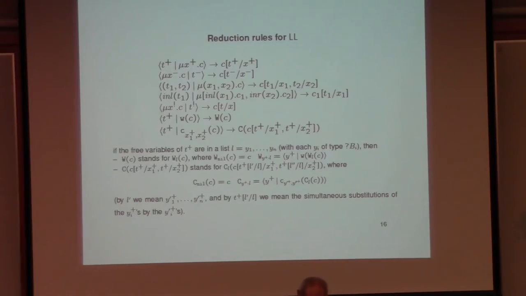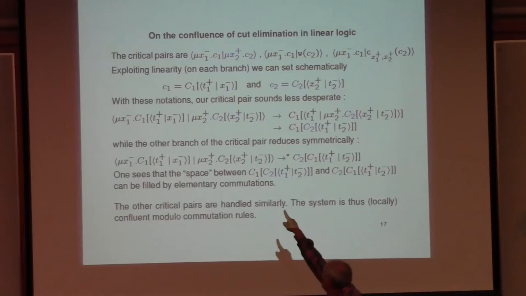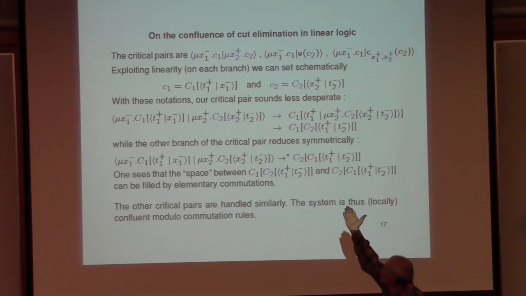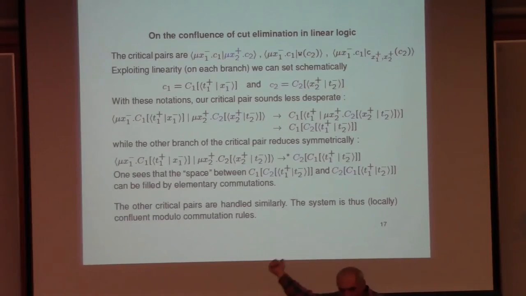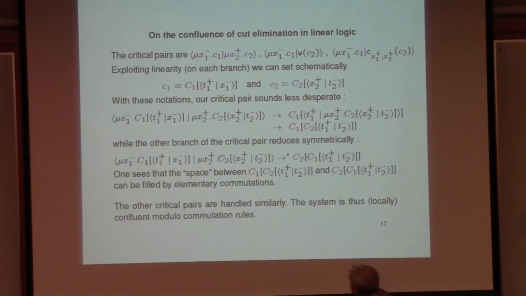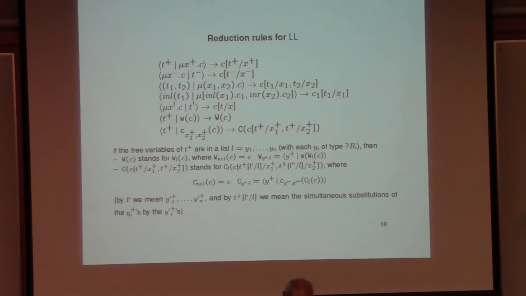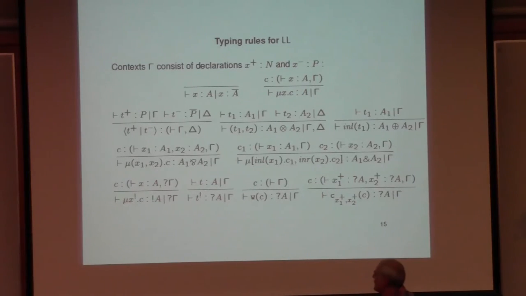So you see that if you have a term of this form, mu x against another mu x1 against another mu x2, you can choose to apply the rule that will substitute the right-hand side for x1 minus, or the contrary. You can read the slide in more detail, because I'm not going to comment on it in too much detail. But by analyzing it, because the syntax, as I have introduced it in this slide, is linear.